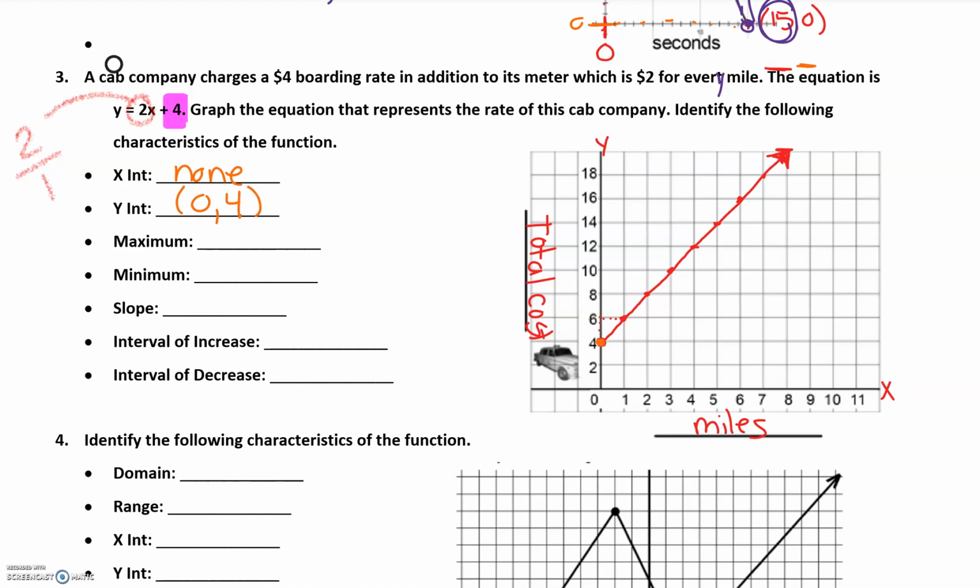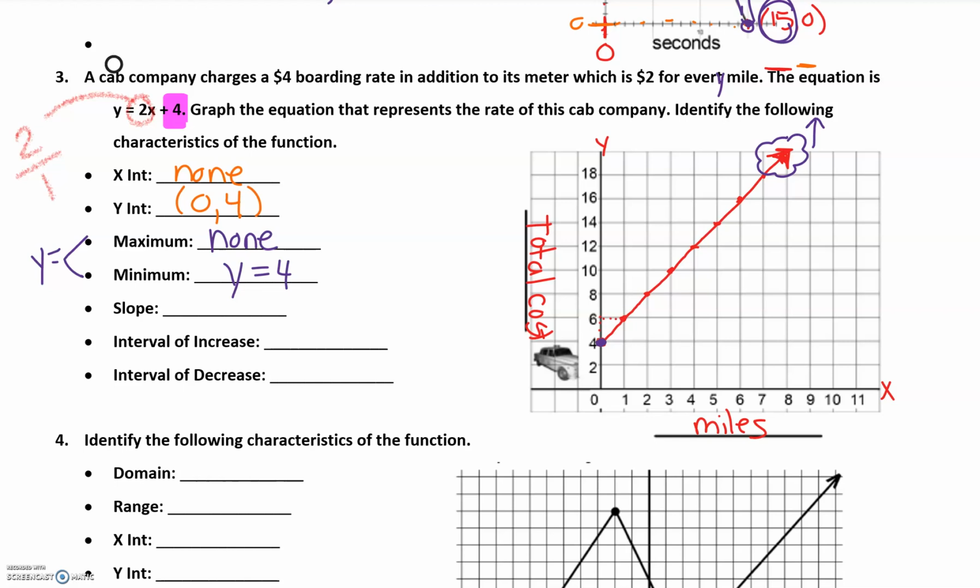Okay. Remember for our max and min, these are y's. Now, our max, we look at the highest. We see that this thing is going to keep going up forever. Now when I say up forever, this thing is going to keep going up and up and up and up. That means it will never reach the top. So there is no max, so we're going to write none. If you remember in the definition for max and min, I said if there's an arrow, there is none. But our min, on the other hand, is the lowest y value, which is this one. And that is actually a y value that we know is the y value of 4.